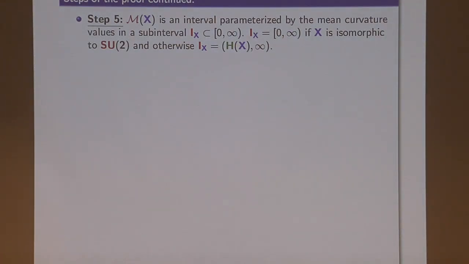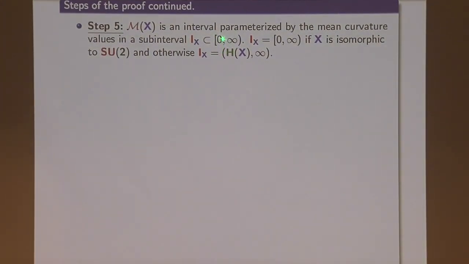Okay, so step 5. Once we have curvature estimates and area estimates, then we can understand this whole family. You have this original surface sigma, it's in a one-dimensional family, and it's not hard to see that, in fact, this whole thing is an interval. Now here I'm stopping at 0. If I go to negative mean curvature, I'm just going to block it off. So we can think of those as intervals.